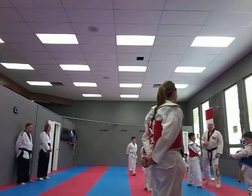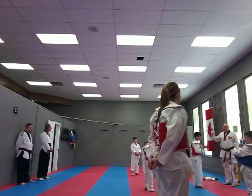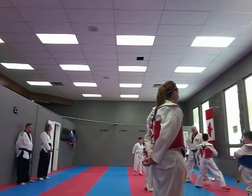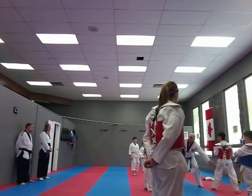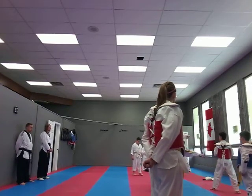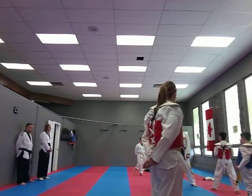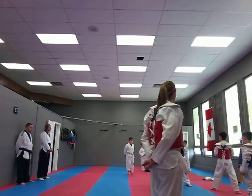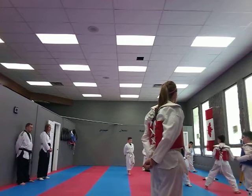Okay, so this time we're going to work the reverse punch, which has a lot more power. The last one from fighting stance, he was using his front leg, attacking me with his front leg. I'm stepping in with my front hand and scoring with my front leg. Now, back leg, back hand, back leg. So this time, he's coming forward. He's kicking me in the kidney, my back, with Bichigi.